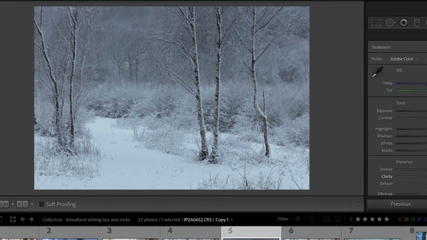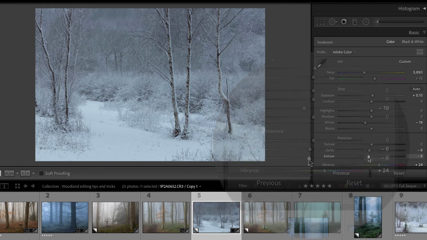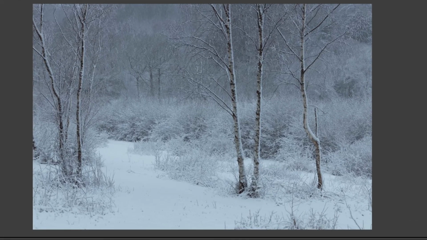Again, I'll make a global adjustment and I'll just take it down a tad. And you can see, if I also just introduce a little bit of dehaze, again, you don't want to go too far, especially with an image like this where a lot of it's white or close to white. Okay, and again, I'll just reset that and I'll put it back in again. And you can see it's just taken a bit of the edge, the digital edge off of some of these background leaves, and it's just taken away some of the sharpness. And I think it helps add to that kind of winter wonderland look, that feel.